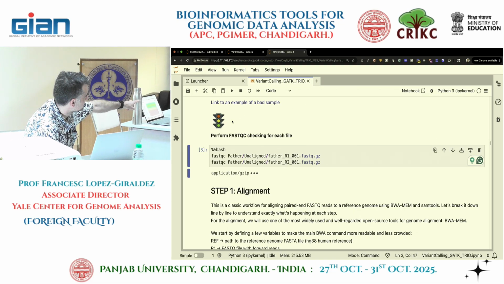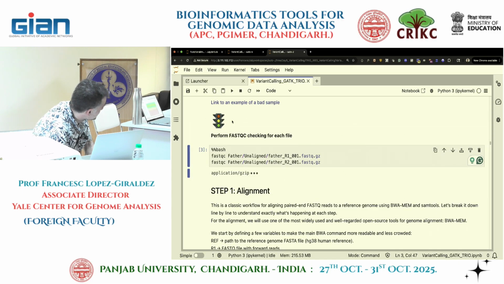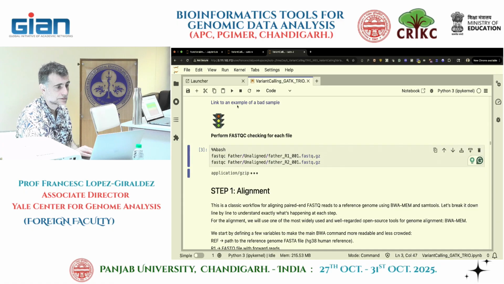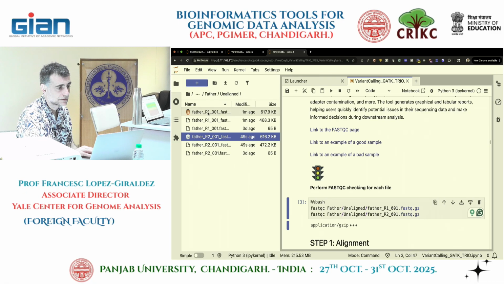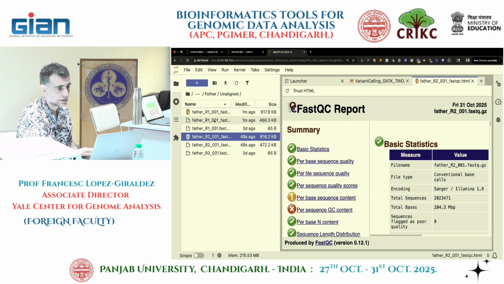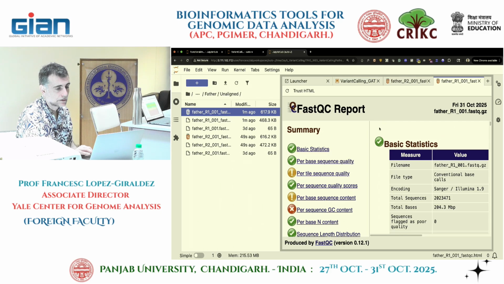Think about this: all the sequences are here, and there is a box plot or histogram on the vertical. So the average and median must be close to 40, right, or not? Close to 35, 30, 35. Okay, 35 is good enough.